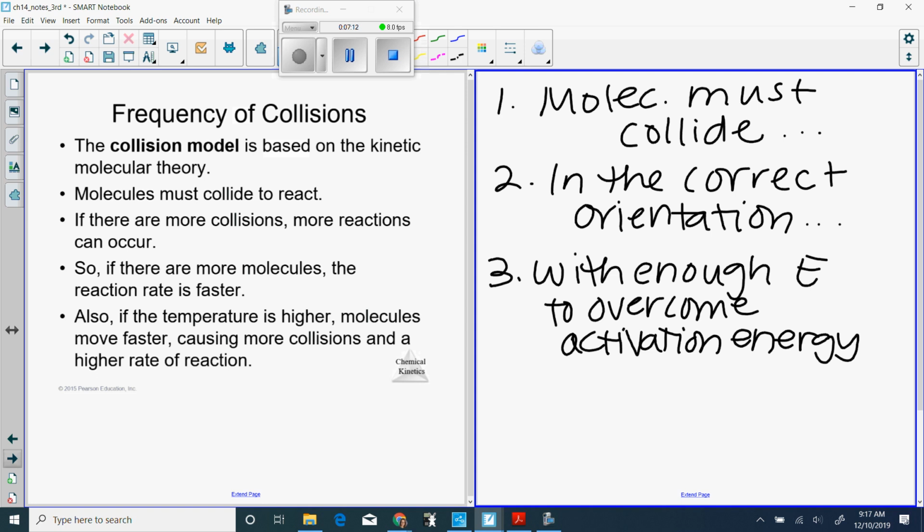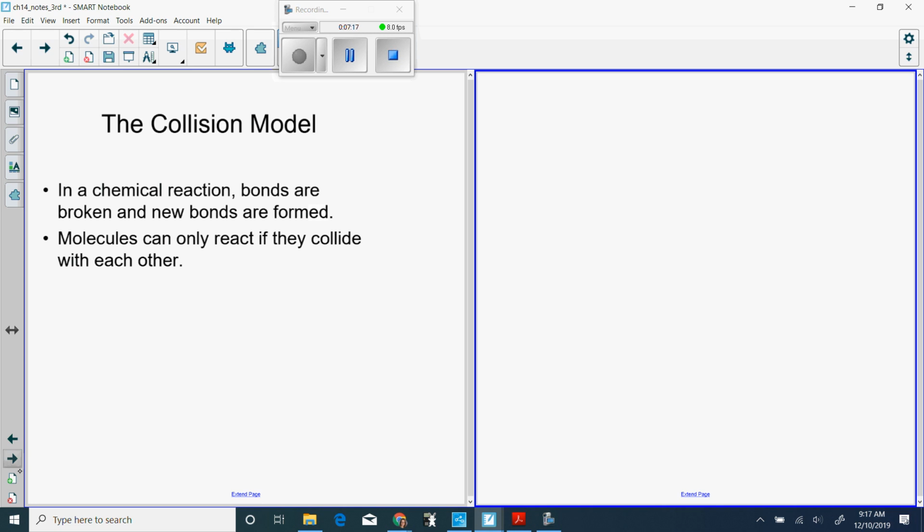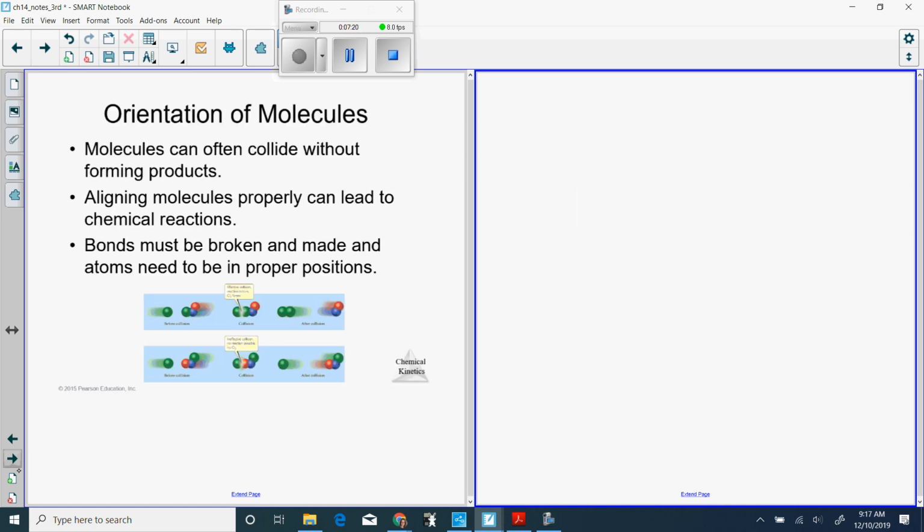So let's talk about orientation. We get it. Molecules have to collide, but they have to collide in the correct orientation. Okay? I'm going to draw molecules in a specific order, in a specific color. So if it's hard for you to look up and draw and try to match me, use your buddy, scoot to their desk, and ask what is she drawing? Try not to get frustrated over which color goes where. I'm going to just use my regular red, blue, green. These are completely made up. There's no such thing as a green atom. It could be anything. I'm just using color to show orientation.